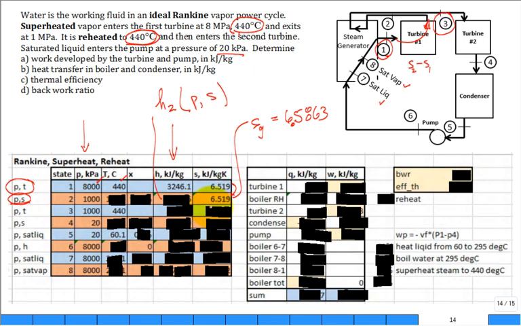It's two-phase. And now you calculate the quality at state 2. That's going to be S minus SF divided by SG minus SF. Old memories come back, and you find the quality is almost 100%, but it's 98.5%. Knowing that quality, I can now get the enthalpy. How do I get the enthalpy, Professor? That's H of F plus the quality at state 2 times H of FG. And that enthalpy comes in at 2747.6.